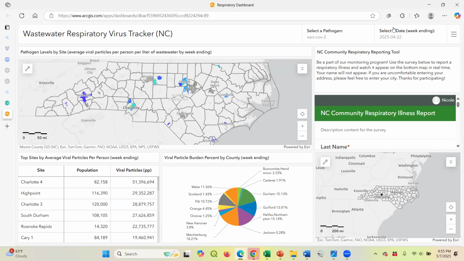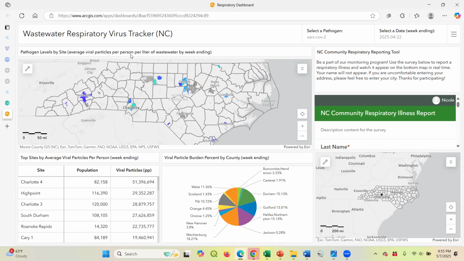And again, keeping in mind that the data is being reported aggregated by week. So the first thing that I want to say is that by changing these, it's going to change the visualizations that you see on the left. So the map will change, the table will change, and the pie chart will change. And we'll look at how that happens here in just a moment. But I wanted to just sit with this particular visualization first to walk you through the different features.